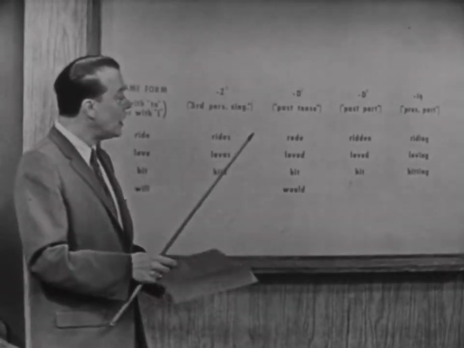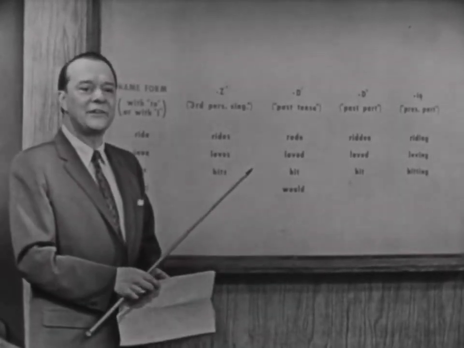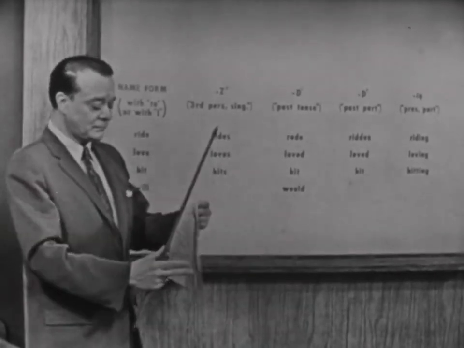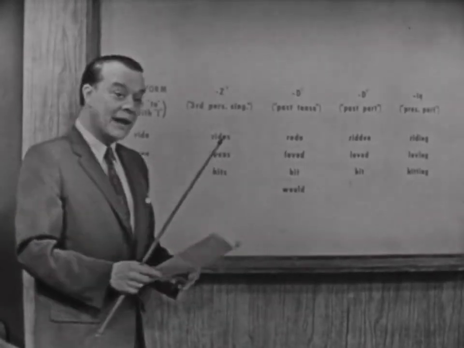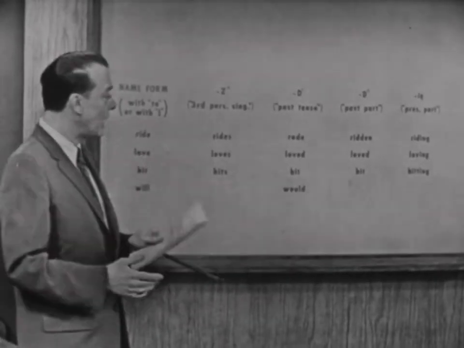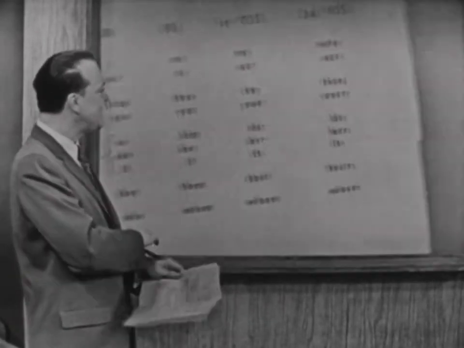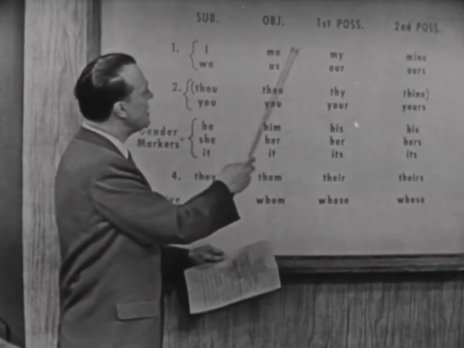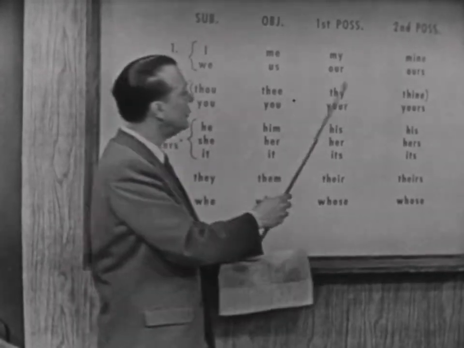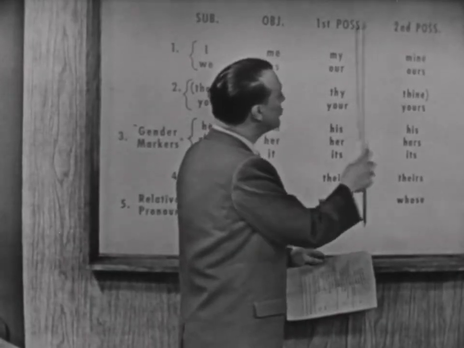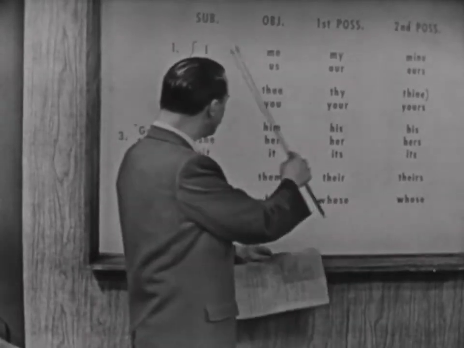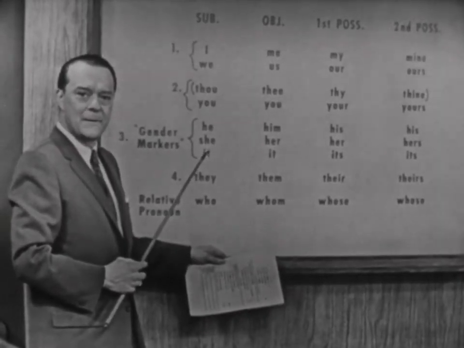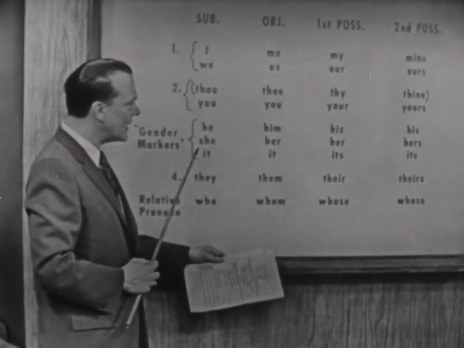There's another important inflected word class in English, the pronoun. Now, the pronoun is not only an inflected class, but the pronoun is inflected for case, subject and object case, I, me. Two possessives. In other words, my and mine. My book, the book is mine. Our and ours. In other words, this particular thing is a highly inflected word class.